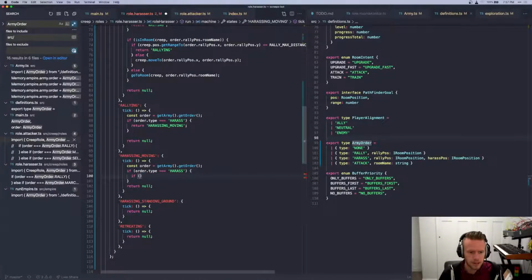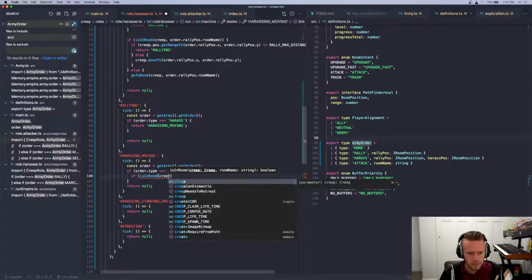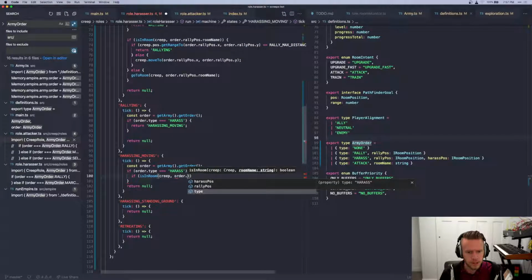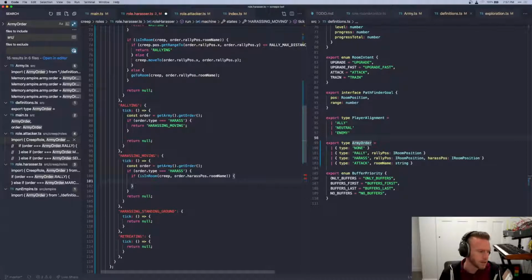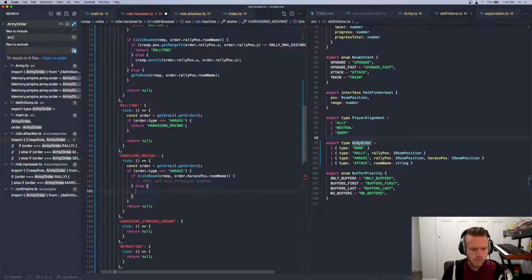Then we should say if isInRoom order.harassPosition.roomName, then this is where we get into formation somehow. And I think there should be a checkerboard thing going on. So we'll figure that out. Else go to room order.harassPosition.roomName. Okay. So that should work.